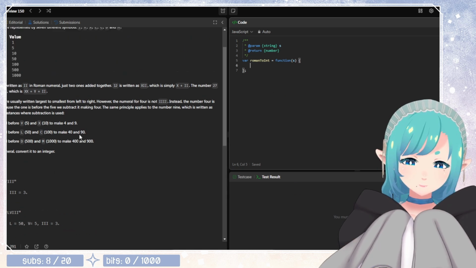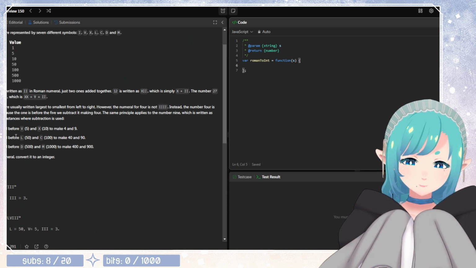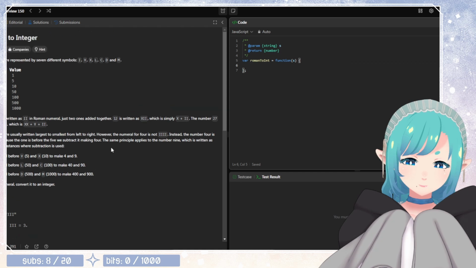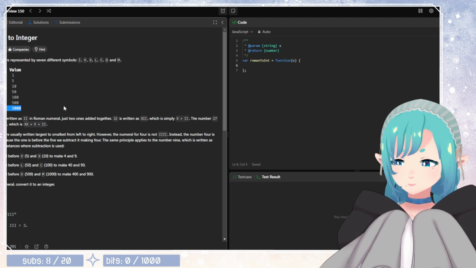Roman to int. So I can be placed before V and X. X can be placed before L and C. And C is for D and M. That's a pattern.